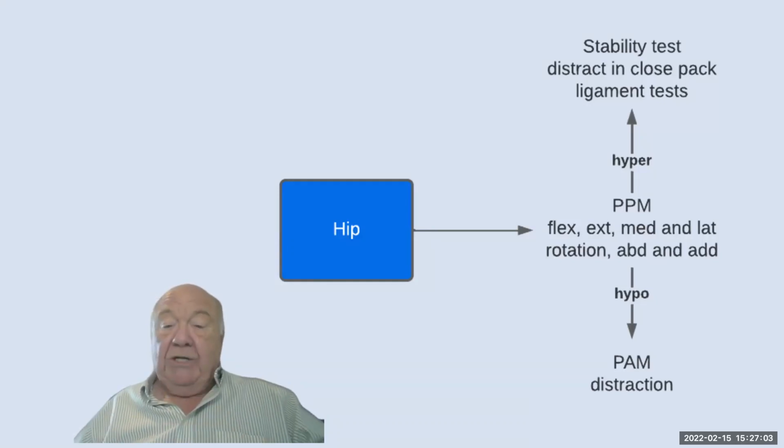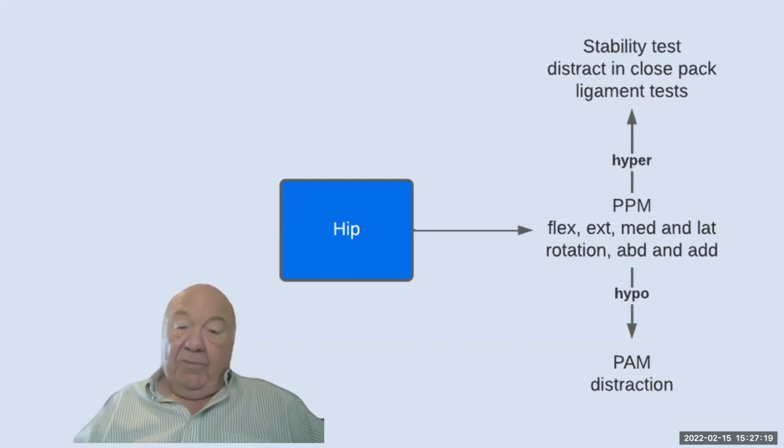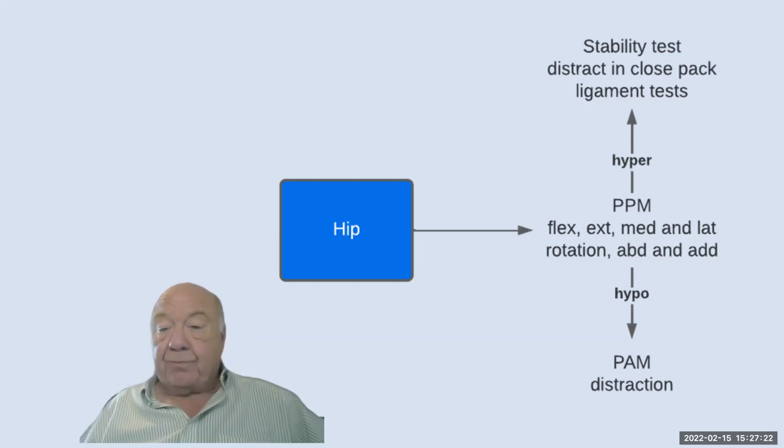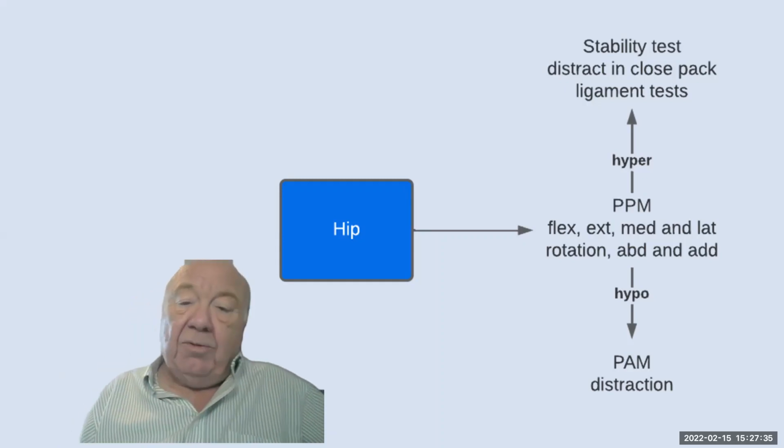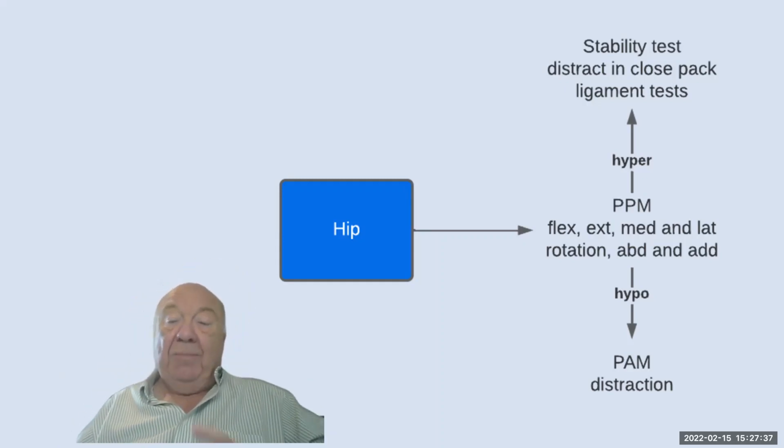You'll see the range limitation is so much more when you stabilize properly than if you push down on the innominate, because when you push down on the innominate, you're of course extending the lumbar spine and you're moving the SI joint. For flexion, you'll stabilize it so that it can't basically rotate backwards. The innominate can't flex as you flex the femur. Medial lateral rotation, if you're doing it with the hips in extension, that is a patient lying prone, you can do, certainly for medial rotation, both legs together, but you have to stabilize the pelvis to get an idea of whether this is a PPM for the hip or whether it's combined with the SI joint and the lumbar spine.